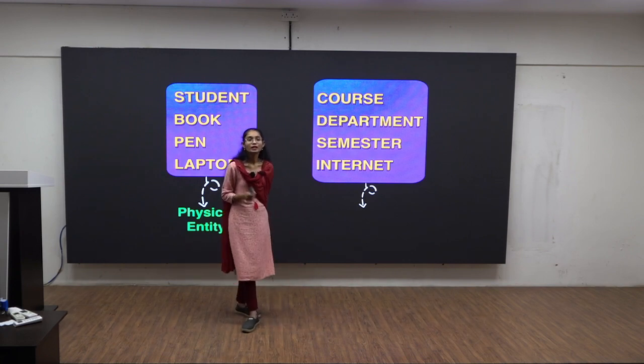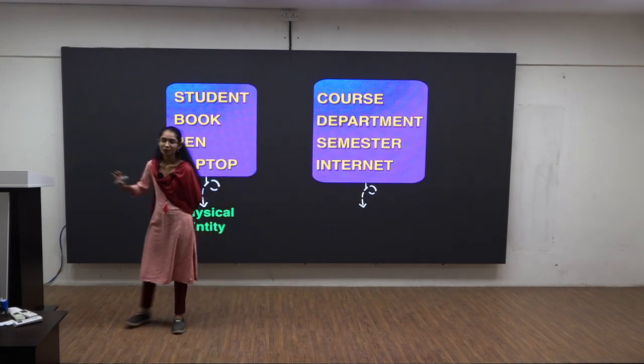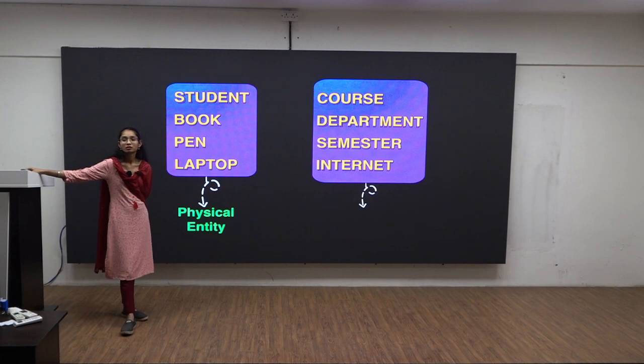So this is all about your entity, and the entity is the start. For any ER diagram that you want to draw, you have to start with an entity and its representation. If the entity is not there, you cannot draw any ER diagram. And if you don't know what physical entities and conceptual entities are, you also cannot plan things properly.